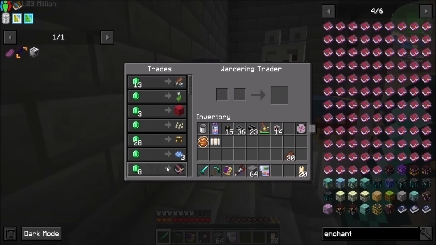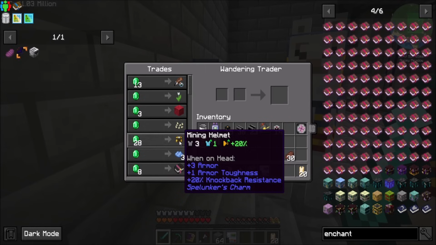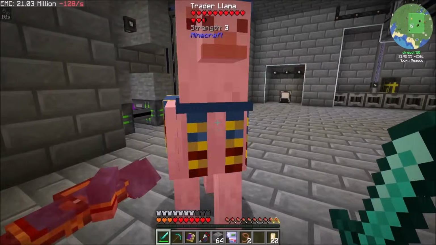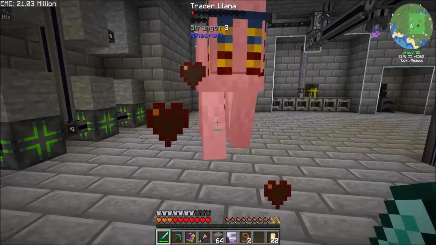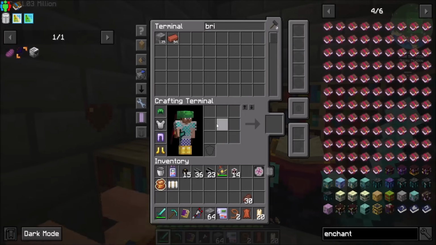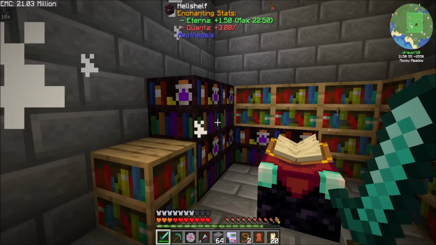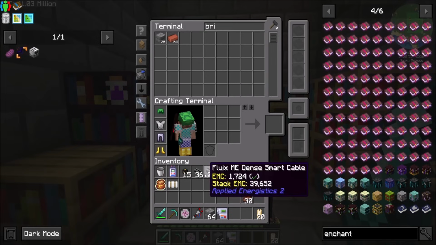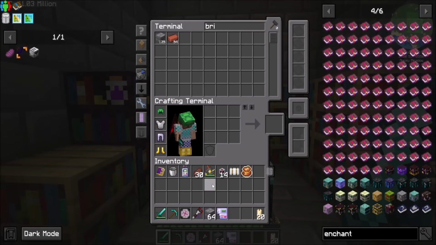Oh, my goodness. Luke loves to visit. Yep. Nothing exciting. A mining helmet? What is that from? Spelunker's Charm. Okay. Yeah. I also want to be able to dispose of these llamas and these traders a little bit quicker, because they take a surprising amount of damage before they're like, yeah, I'm done, right? I mean, surprising amount. Very surprising, frankly.